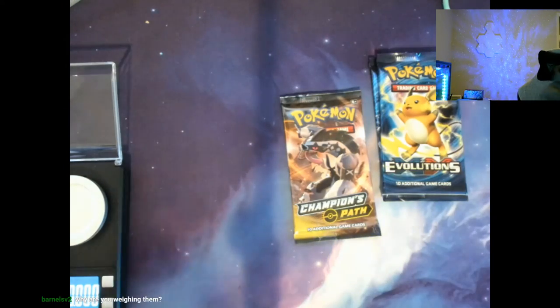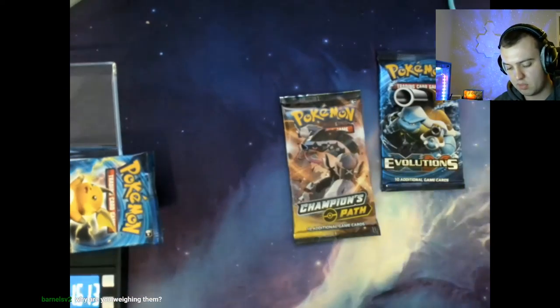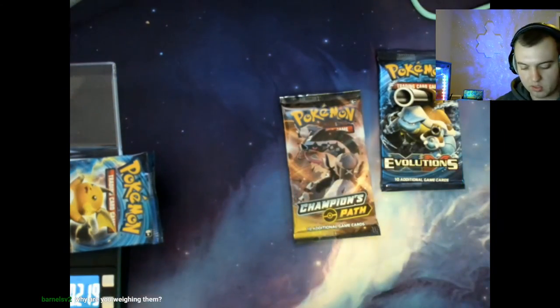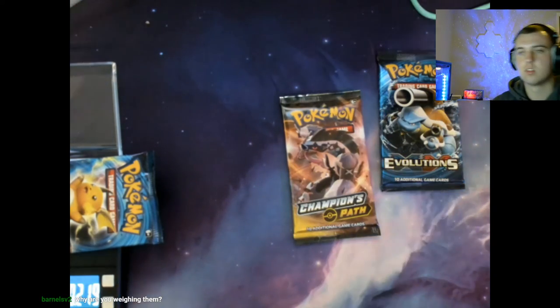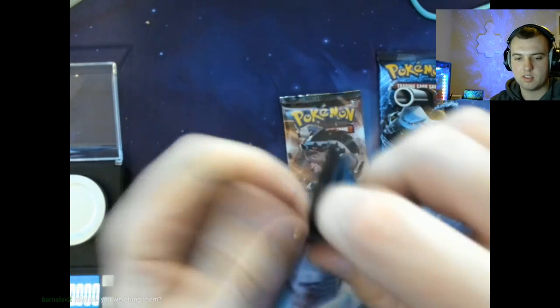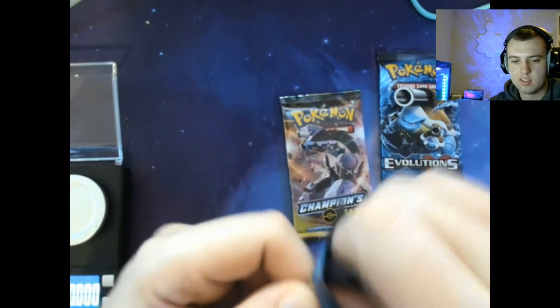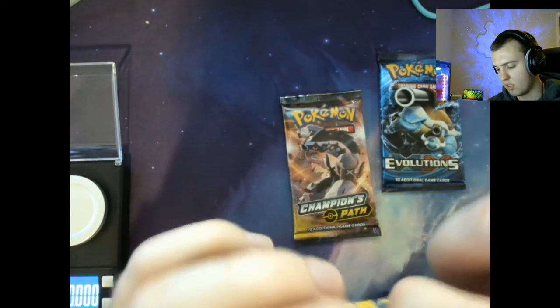Three packs left. And then we'll know if weighing these packs actually helps you get holos. 20.22. You haven't gotten a normal holographic. Why are you weighing them? To see if weighing the packs guarantees you a holographic card. Like the normal.